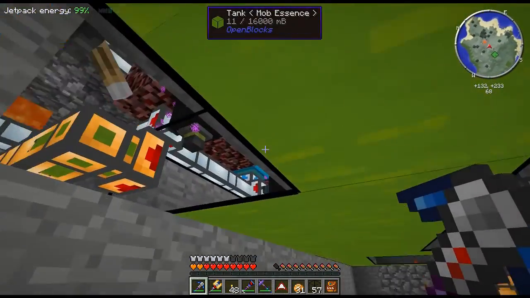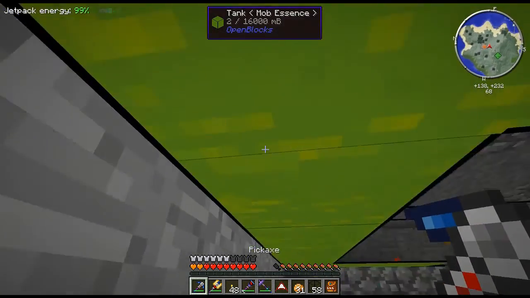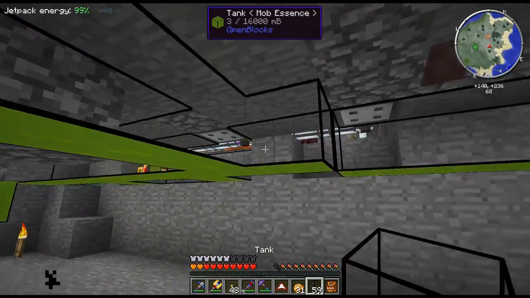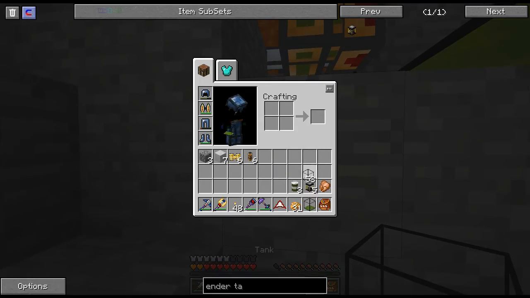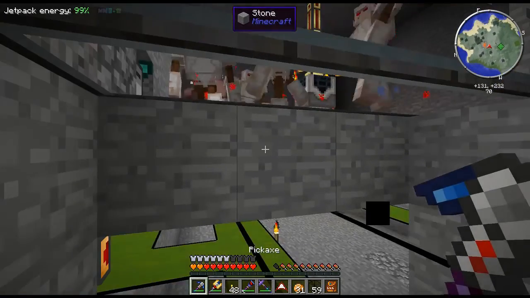Okay, there's that. That can go. That can go. There, and one there. So that's everything connected. Only one tank has anything in it. Dump that out. Boom. Perfect.